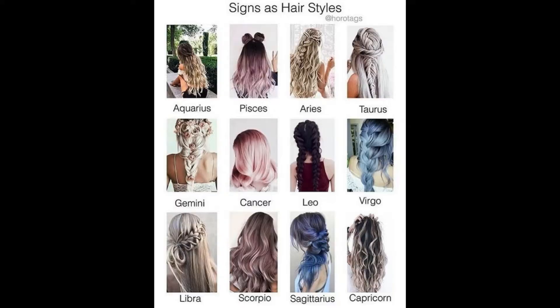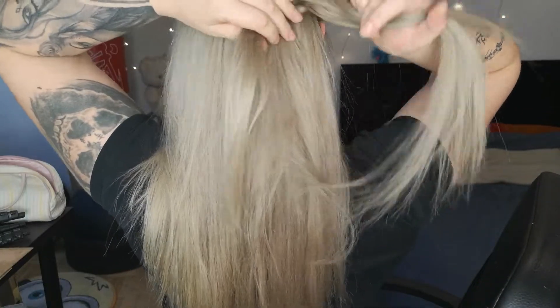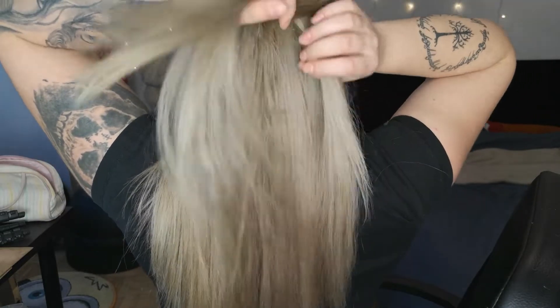I'm gonna do something similar but not the same. Oh my god, my hair is still wet — that's not gonna work out. I don't really see what I'm doing or where it even starts, but I'm gonna turn around and do it on camera. Basically, it's kind of like a French braid, but you take hair from the loose part and keep adding. Or it's just a braid across and then you pass hairs through. I'm only taking hair from above, nothing from underneath. Let's try.